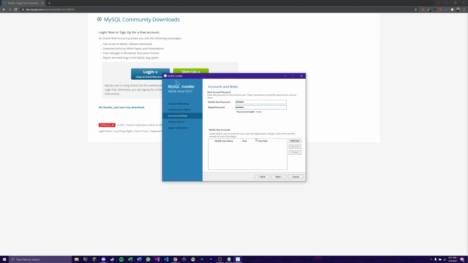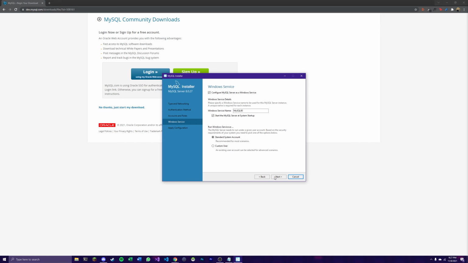We're just going to use the root account. Then press next, and here it'll ask you if you want to set it up as a Windows service and if your server should start up as soon as your system starts up. Now, because you don't notice anything of MySQL running, I would highly recommend you to have these two checked, which are checked by default. This allows MySQL to just start up once your computer starts up, and that as soon as you start up, for instance, Visual Studio and want to use your database, your service will be running and thus your database will be reachable.